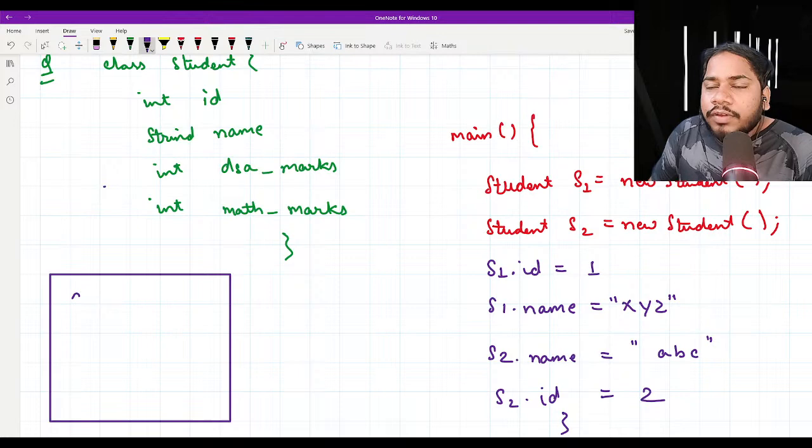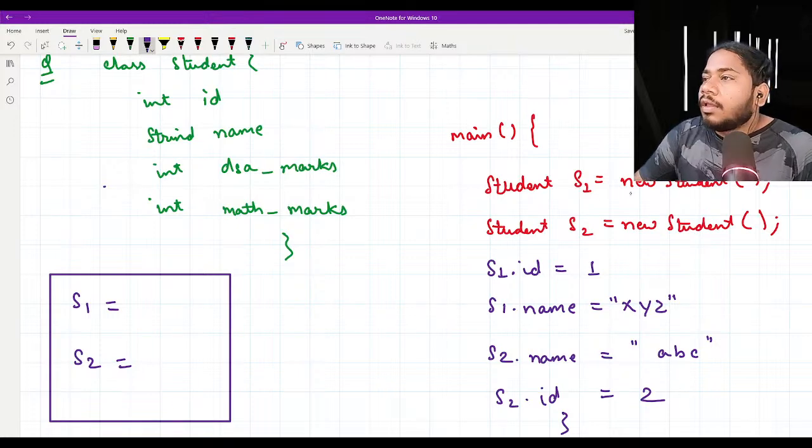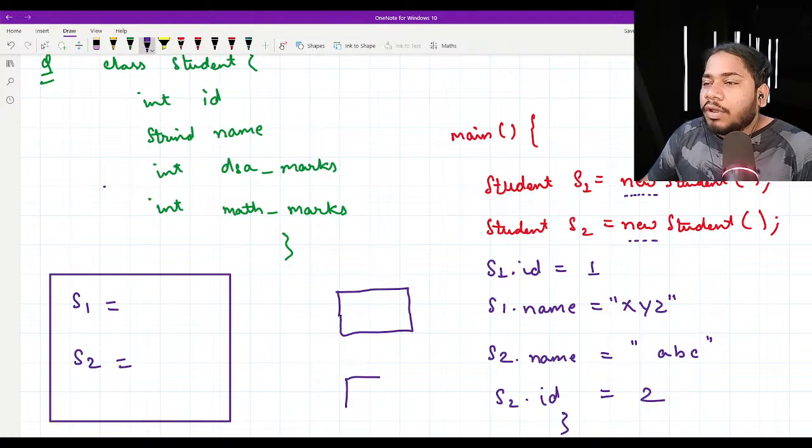In the call stack, we have S1, and we have S2. And we have created something using the new keyword, so we are creating some memory in heap for S1 and for S2 both, right?